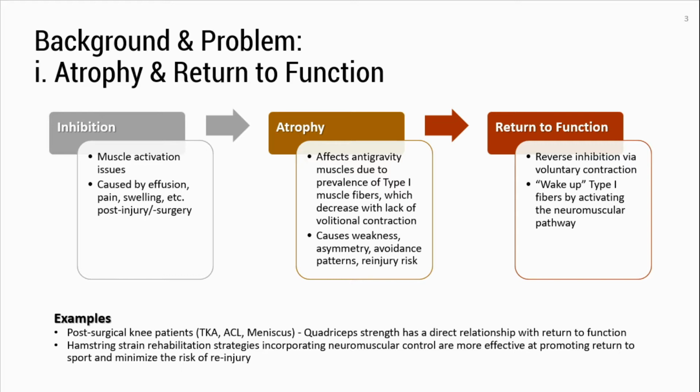Right, the whole point is to get those outcomes, get them out of therapy. So we want them controlling that neuromuscular pathway as early and as often as we can. Just to make some examples here, they're a little bit on the sports medicine side, but again, we're happy to discuss any version of applications for mTrigger.